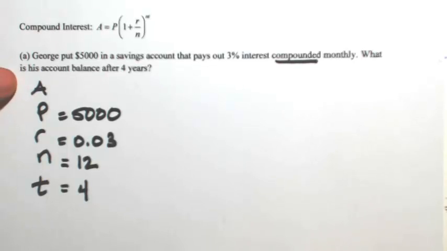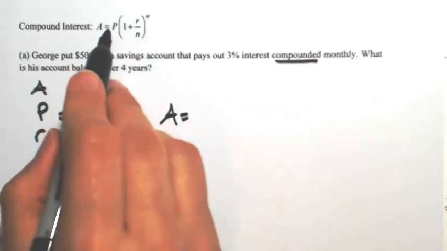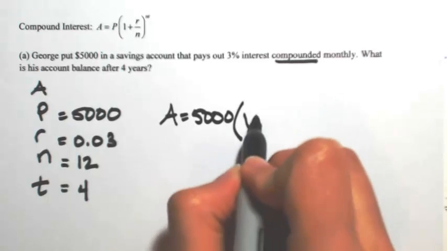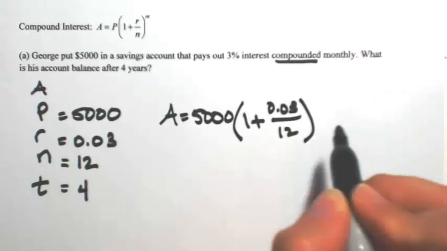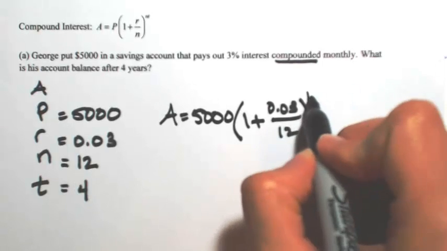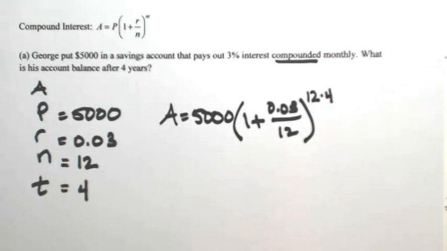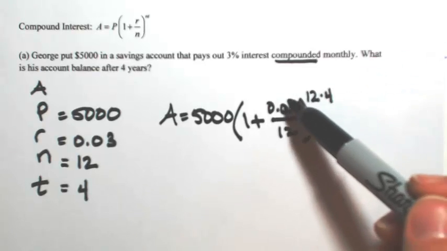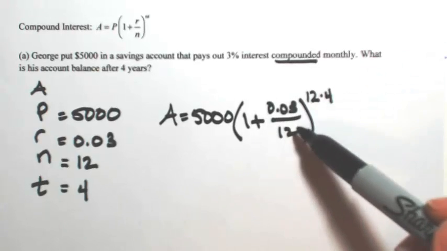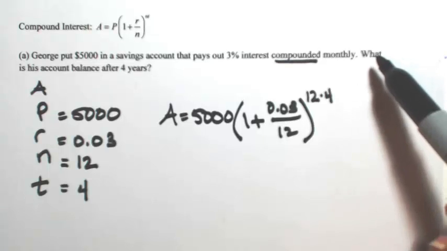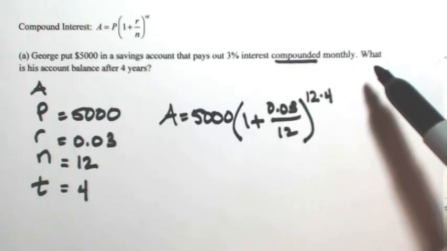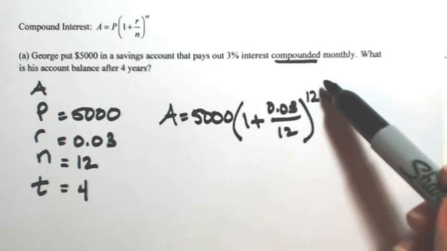So what we're going to do is plug this into the formula to find what the amount is. So this is going to tell us the entire balance. So A is equal to P times 1 plus R over N raised to the N times T power. So think about what this formula is actually saying. We're going to take 3% and divide it by 12 months. So that's telling us how much it is monthly. And then the exponent, which is 12 times 4, is going to end up being 48. So because it's being compounded monthly, this is going to happen 48 times.